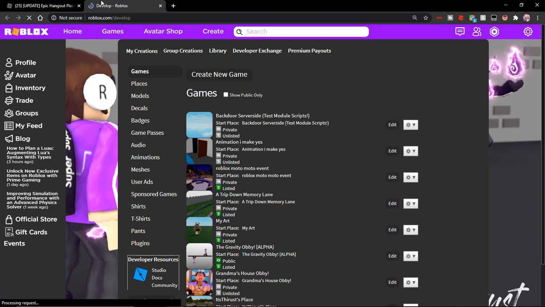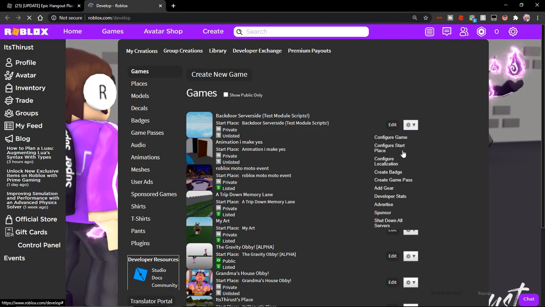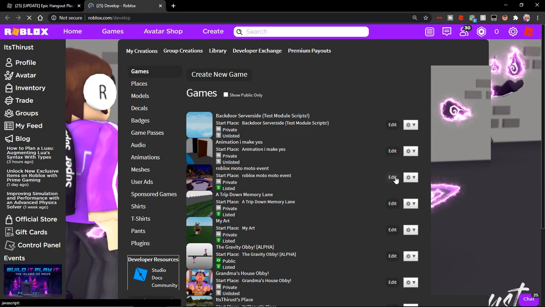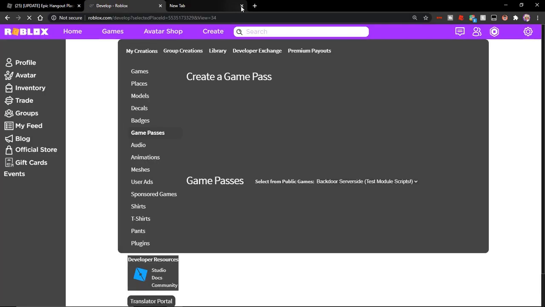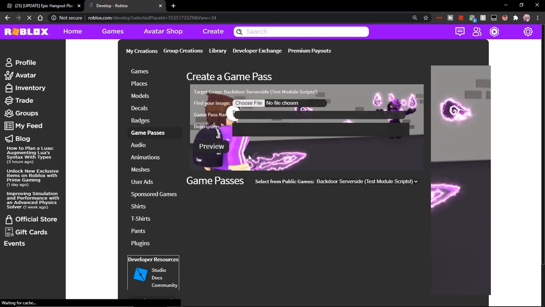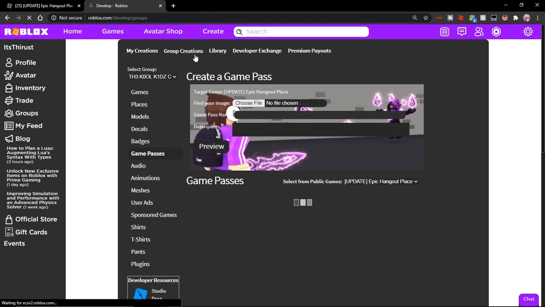So if you go to develop, I have this thing right here. So if I wanted to go ahead and create a Game Pass, there's a reason I'm showing you this. There is a good reason. It's because since Roblox takes 30%, what you want to do is when you go to configure it, I don't have anything with the Game Pass. Okay, I'm just gonna do the t-shirt method because I don't want to create a Game Pass right now.